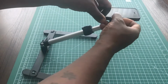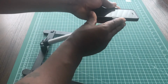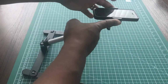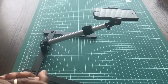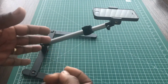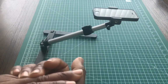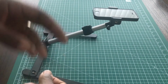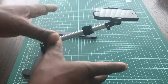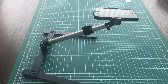Now you can set it there in the middle of the phone, because the mount holder is spring loaded, and it can take up to an iPhone X Max, or iPhone Pluses, or any phones that are large like that. Your Galaxy Notes can fit in there as well. They'll have no problem fitting in there.